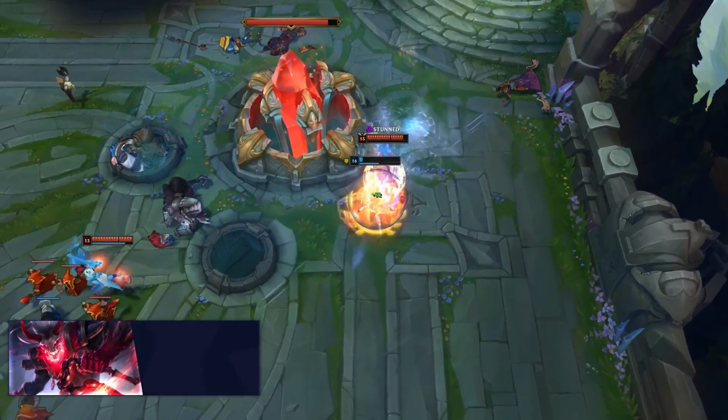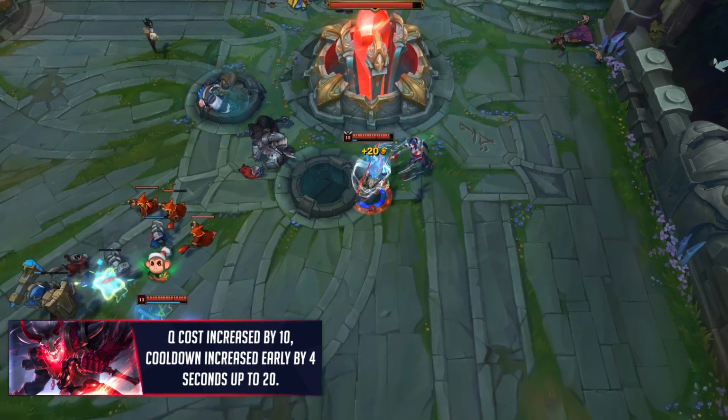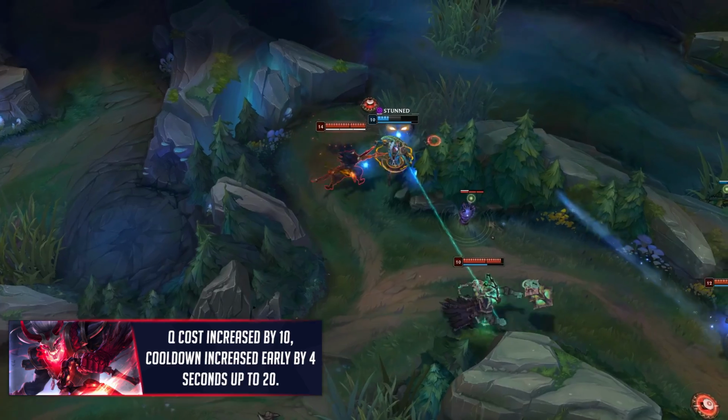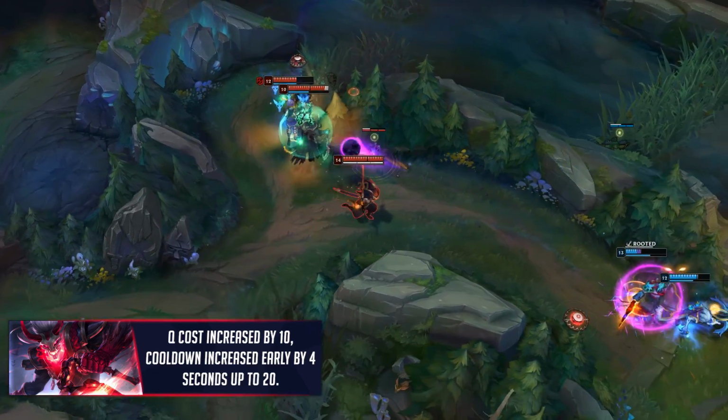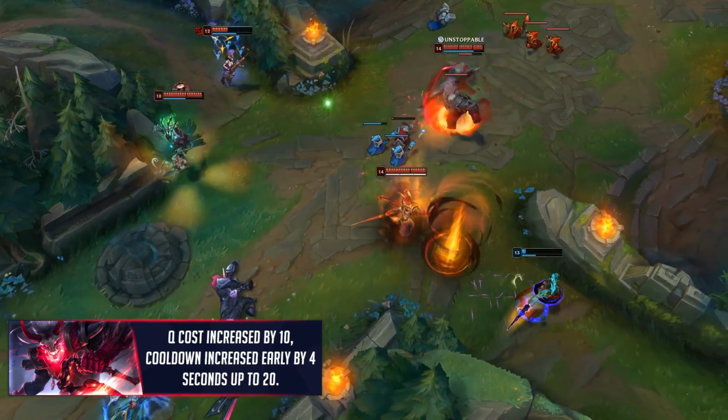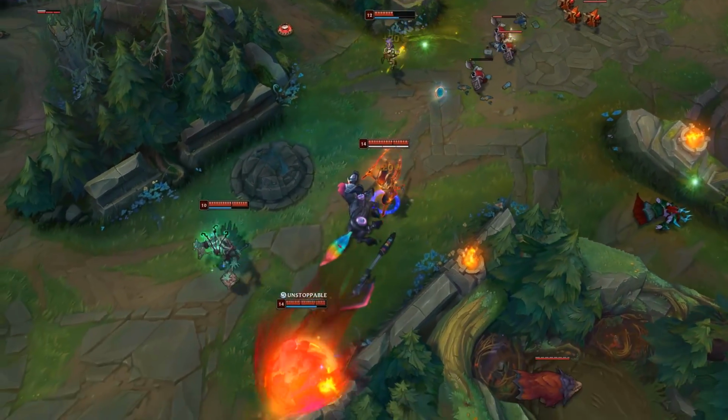Thresh is also getting something similar. His Q cost is going to be increased by 10, cooldown increased early by 4 seconds up to 20, which is again, by the way, a partial revert from the buffs they gave him before Worlds last season. He is the most dominating pick in the lane phase right now. I see him basically every single game, and he always has a really good impact.